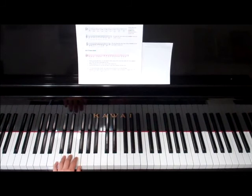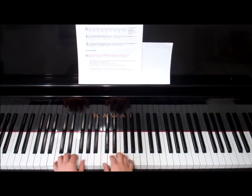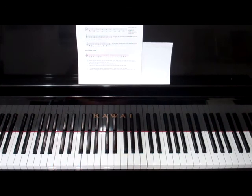If you're feeling really adventurous, do it with both hands. E, D, C, hold. E, D, C, hold. G, G, F, F, E, E, D, D, E, D, C. You should notice that the notes sound the same. Alright, I'll leave you with that. See if you can practice it, and I'll check up on you next time.